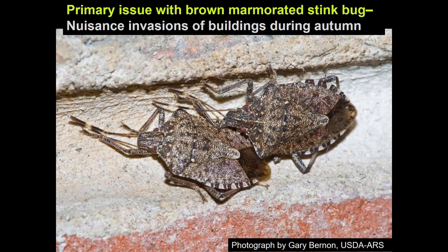Another thing brown marmorated stink bugs bring in is that, totally separate from what they do to plants, they can be an issue because they are one of the nuisance invaders of homes. A nuisance invader would be a kind of insect that comes into buildings for some reason, doesn't reproduce, just is there. Of all the stink bugs, brown marmorated stink bug is the only one that's ever had this habit. They tend to move to houses, if they're available, as a way to spend the winter. They'll commonly be found most often in upper stories on the south and west sides of the building where they come in. And people don't like having a lot of stink bugs around in the house.